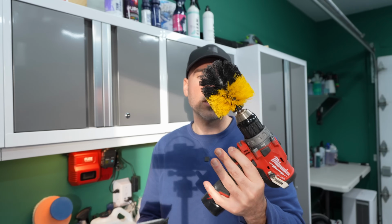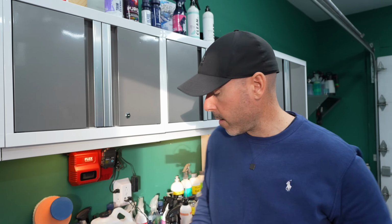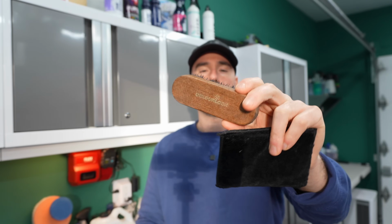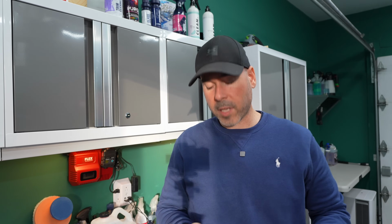Let's talk interior tools. My favorite tool to clean the interior is going to be the toilet brush with the drill attachment. Very nice to open up the fibers in your carpets, in your upholstery. Makes it easier to blow off or to use the vacuum on it. And then I'm still a big fan of the scrub pad by Auto Fiber. This one is the black version, but it's the same material. I still love the Color Lock leather brush. Just have to be careful with product sling as you brush. It might sling some product on your windows or on your infotainment screens.